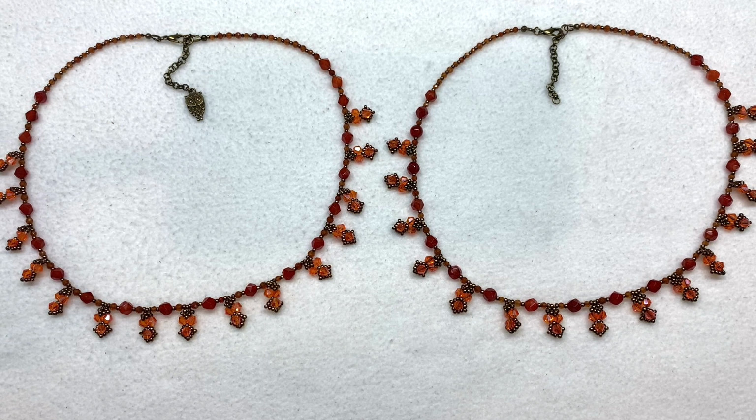Feel free to add a charm or another embellishment or one of your coordinating beads at the bottom of that extender chain if you'd like to.